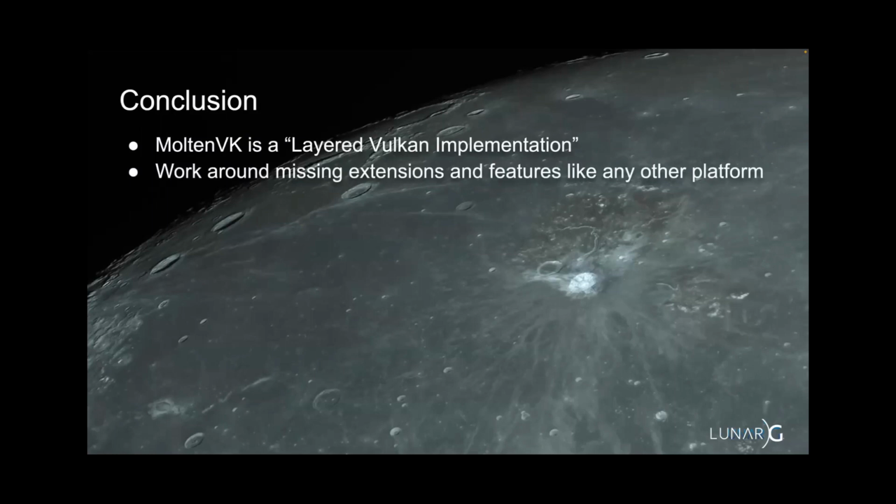I do a lot of systems level stuff at LunarG, but I've spent decades as an application developer. And I can tell you, everybody, everywhere, every single time, you're working around platform things. I mean, it works on NVIDIA, but it doesn't work on AMD. It works on NVIDIA and AMD, but it doesn't work on Intel, and you're going to put code paths in there anyway. I can tell you that's a pain. That's part of the cost of being an application developer. But for all the grief Vulkan gets, it's actually a lot easier under Vulkan than it was in the OpenGL days.